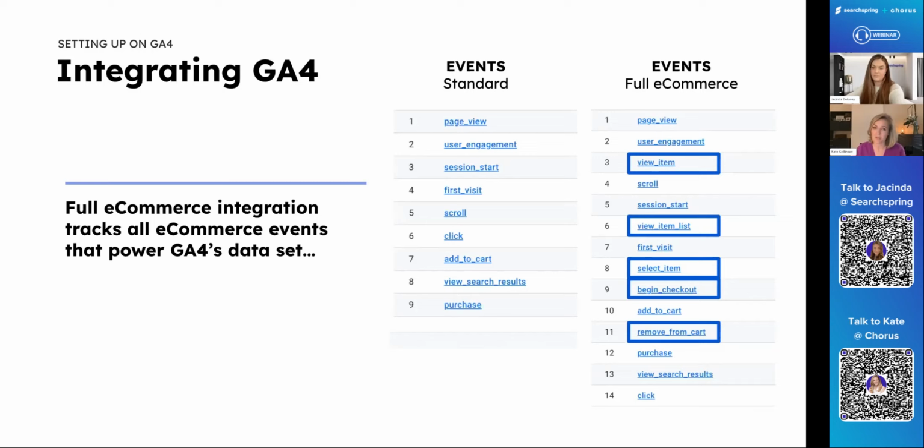I do strongly recommend checking that out. If you are on a platform that doesn't include a native integration, you are going to need to look at a custom setup through either a third party or through a data scientist or developer with Google Tag Manager. So there are unfortunately some hurdles to GA4 depending on the e-commerce platform that you're on.